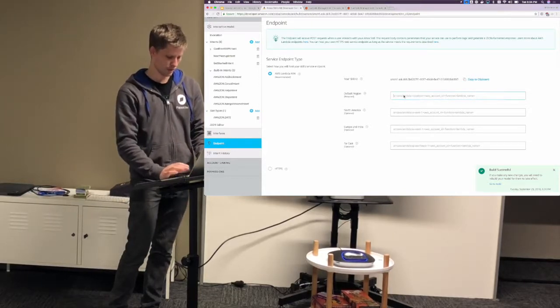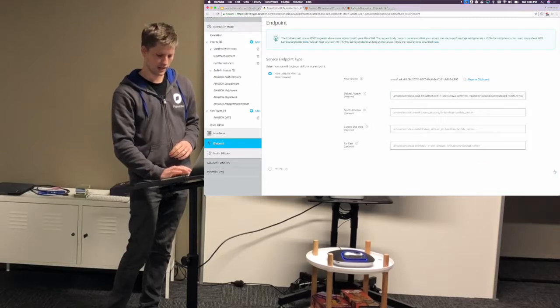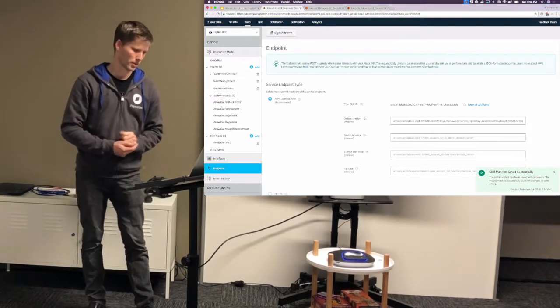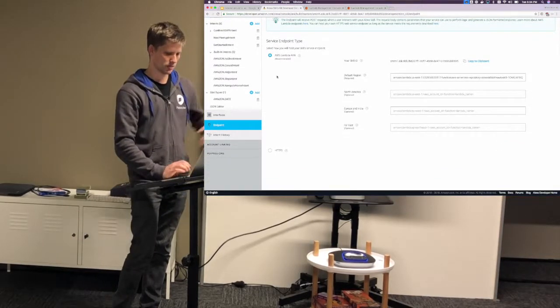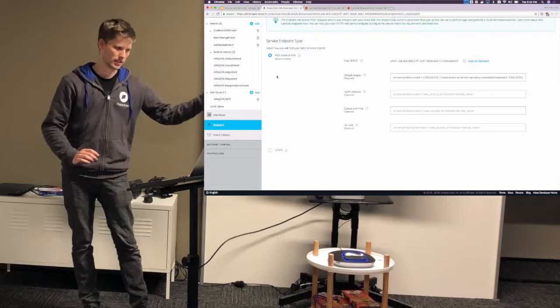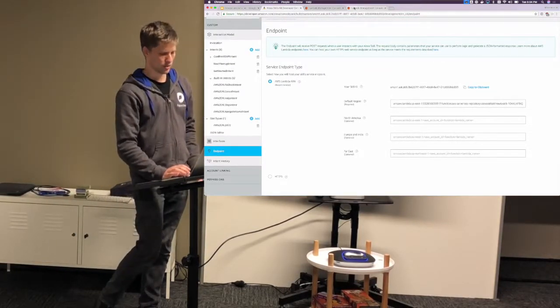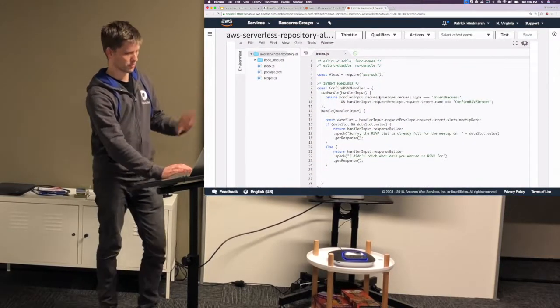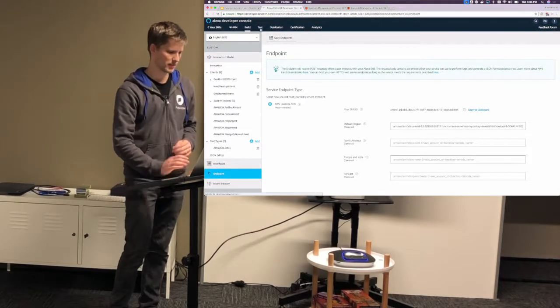So we will paste our ARN in here, and that's pretty much all we need to do. So we've created our skill in the developer console, which has all of our intents that we can see on the side here. We've also created our Lambda function, which we've gone and monkeyed some code in to do some special things. And then what we can do is test it.